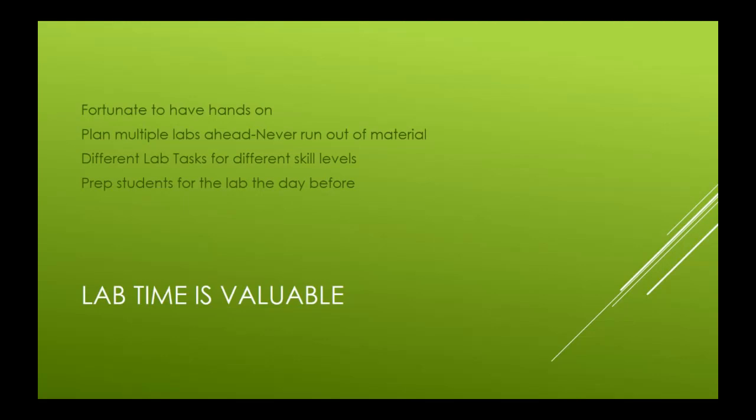So again, multiple labs, different ideas, different things. Whether it's something they did previously, have them redo it. Maybe they didn't do it, and even if they did, they're just going to learn to do it better. And then for those other students, different lab tasks for different skill levels. I may have a car that's harder to deal with than this one, so I'll give a challenge to my more experienced or more talented student who's understanding more, and maybe give the easier car to ones that are struggling a little bit, because I don't want to see them fail and get discouraged. I'd rather find a way to let them succeed, without them knowing that these guys had a harder one than those guys had.